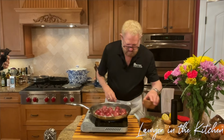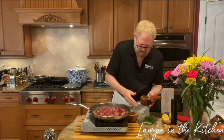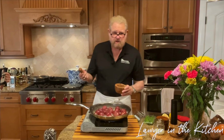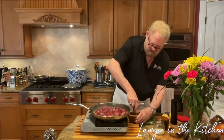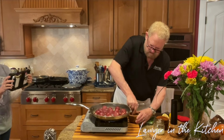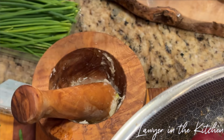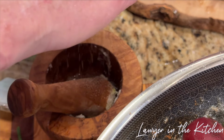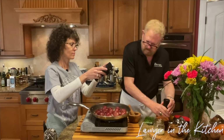I'm going to go ahead and put a little bit of salt, because that helps mash this. And we're going to use a mortar and pestle. Listen, you could use a spoon and a bowl. But we're just going to mush this into a paste. That's plenty. Quarter teaspoon of pepper. And a little more. That's good.